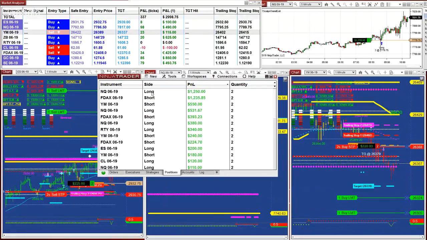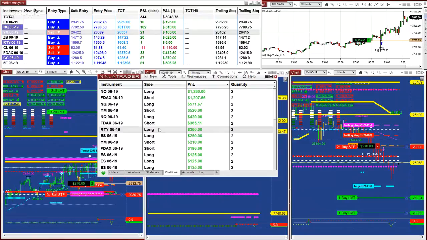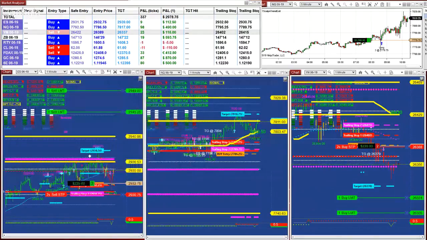If we look at the NASDAQ, it is long, and the YM on the swing trading is short. Then the NASDAQ here is long, and the Russell is long. Then the YM is short. It is a really mixed market. So we'll see what will happen in the market. It is a very, very mixed market today.